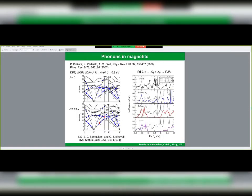All right, and that comes with that we calculated the cubic structure. What you can see is without correlation, let's say without the Hubbard model. I will not talk about this detail, but this is just some localization of the electrons close to the atom of a certain shell. And what happens when we increase this U to 4 is that first of all we got better agreement of the acoustic branches, but also, if we use this U equal to 4 and then distort from the cubic structure to the so-called P2/c, this is not the final structure, but it's the first model. And then we opened the gap at the X point, and there was something which was observed here and was not visible before.